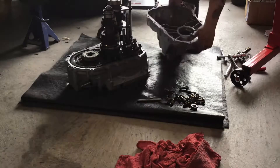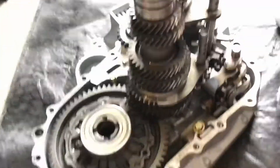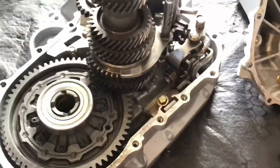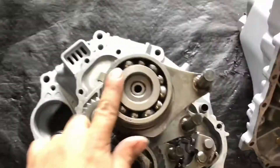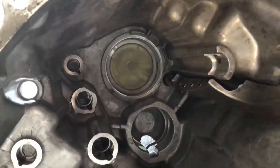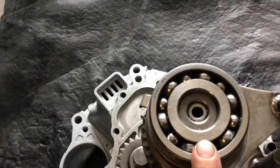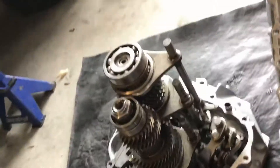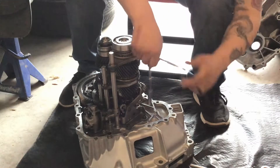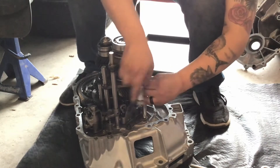This is a V-series transmission and we'll be going into the internal teardown. A lot of times a bearing will actually get stuck in the housing right there — you just tap it out. Make sure the words are facing up if we put this back together. The way I start is to take off the reverse gear selector.